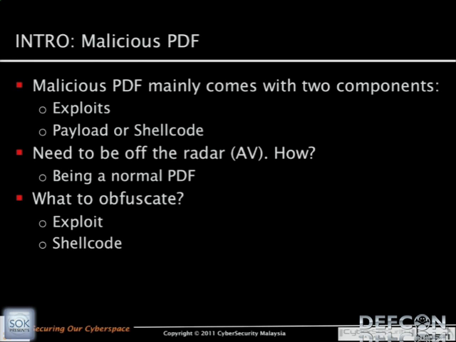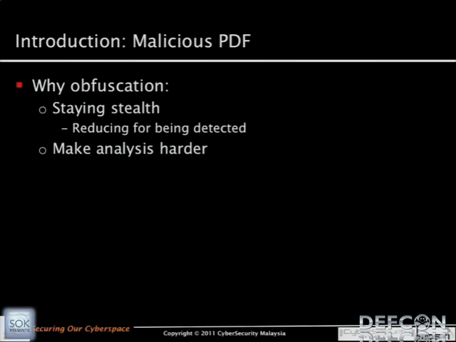What you want to obfuscate depends on what level you want to go. Normally, people obfuscate the exploit, or people obfuscate the shellcode, but these two main components both need to be obfuscated. Why obfuscate? Obviously, you want to stay stealthy and reduce the chance of being detected. And one of the things is to try to make analysis harder.